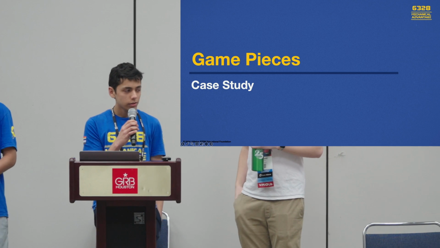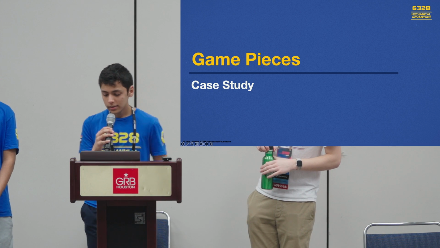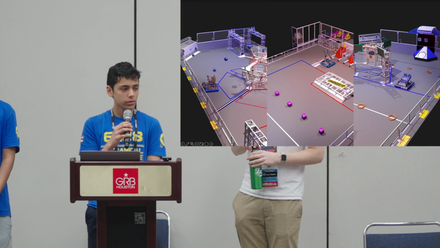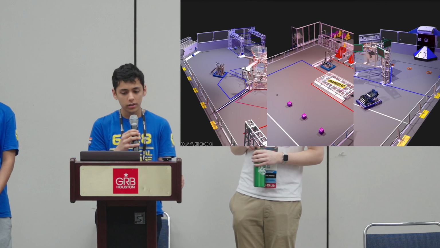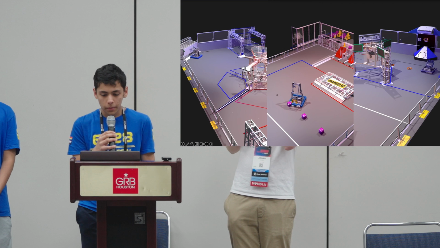Another useful thing that we can do with AdvantageScope is visualize actual game pieces in 3D, and this has lots of potential applications. One might be visualizing actual auto routines and how the robot interacts with the game pieces. For example, it might intake it, it might shoot it, and we can actually model the trajectories that the game pieces take on the simulator.